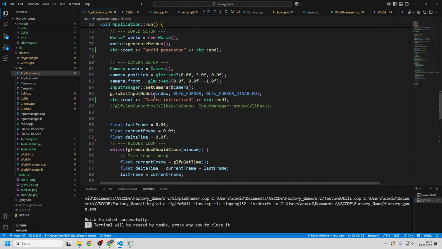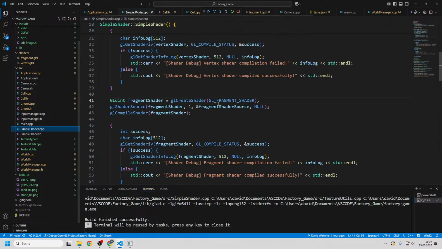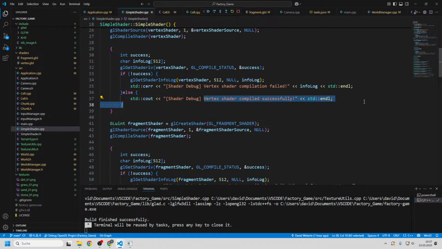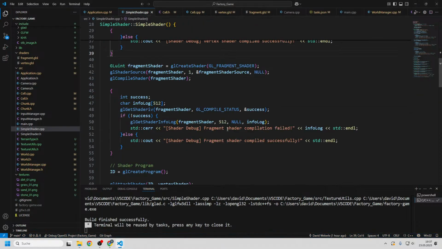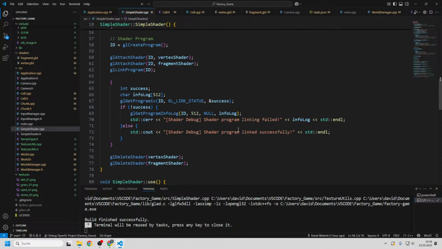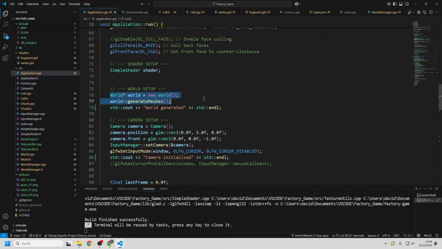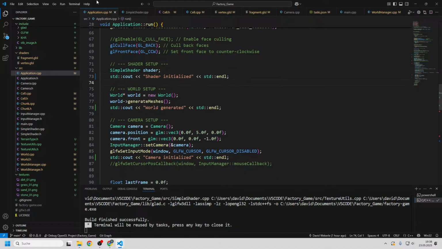Basically the constructor of simple shader then loads the shaders, says that it compiled successfully, and says that that was successful, and says that that was successful. And then as soon as we go out of the constructor again, we start with world and so on. So let's just say, when everything's done, let's say shader initialized.